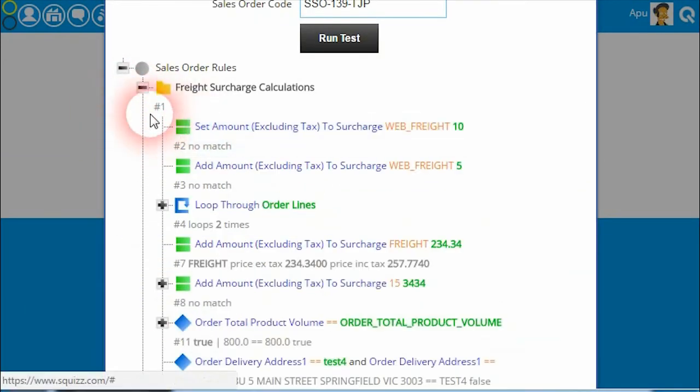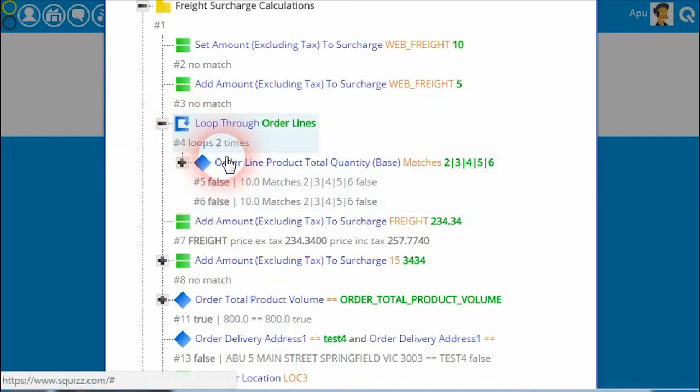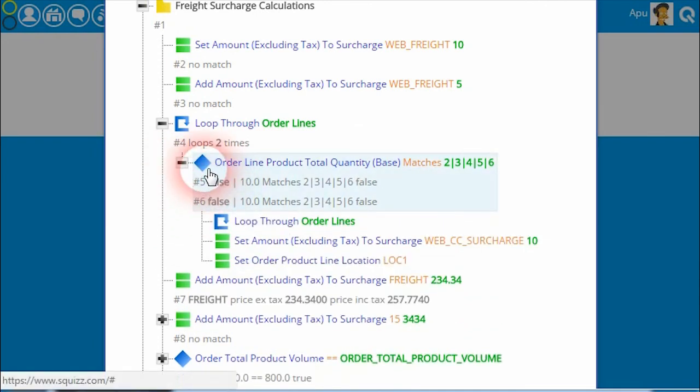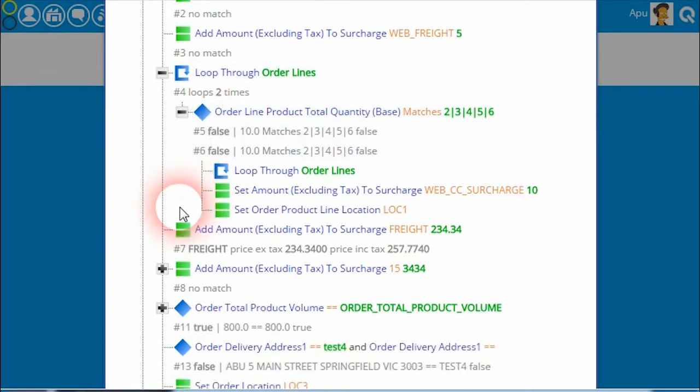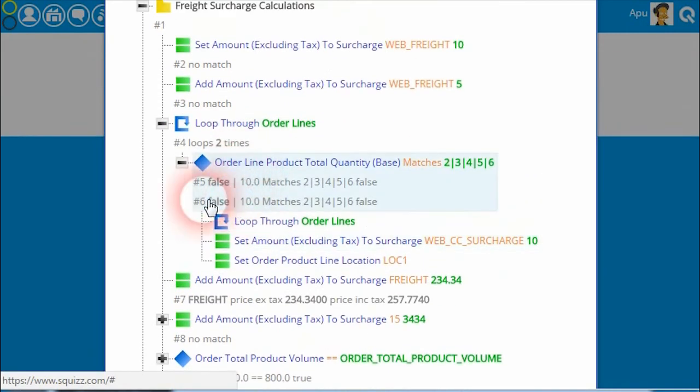So if you go through here, you can see there are these numbers that tell you the order in which the rules went through. So we have these loops that you can go through many times and test out many conditions based on different values. You can see the results of if you have conditional rules. So in this case, these rules failed for when it looped through the 5th and 6th step through the rules. And because of that, you can see that it didn't try to then execute these actions rules here.